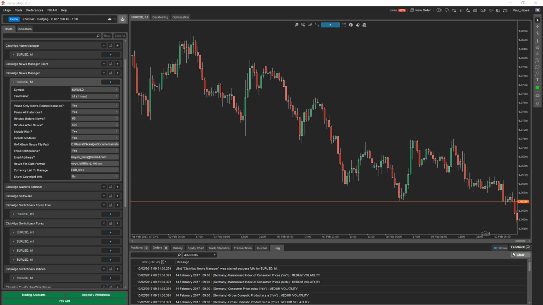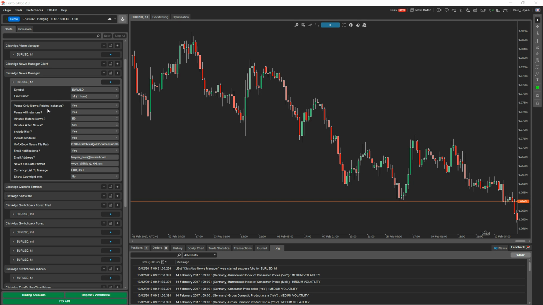You cannot back test this, so even if you implemented this on your strategy, cTrader doesn't have the ability to allow you to back test news releases. But forward testing would be a good way of testing that this works and to see the true results, the analysis after it. So what you've got, it doesn't matter what symbol you choose here, it's irrelevant, and it doesn't matter what time frame you use. What it does, it polls every 1 minute, it looks to see if there's a news release about to occur. So none of these are relevant really.